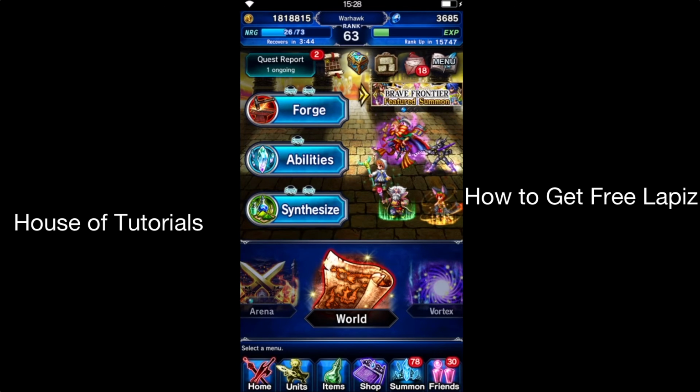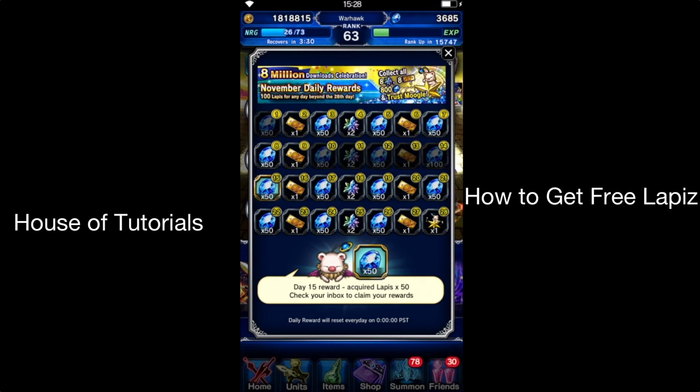And then, of course, the monthly calendar, November daily rewards. Last month was a lot better in the sense that we got 100 Lapis every day, plus Lapis every other day, whatever it was. But it's still pretty good. It's collectively 800 for the month, plus there's a lot of trust tickets, and of course the very nice trust moogle at the end. So it's a bunch right there.